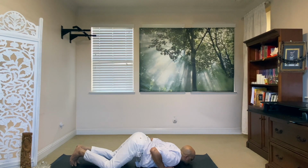Breathe into the belly. You're just the neighborhood furniture liquidation store. Everything must go. All things in the store are for sale. Breathe into the belly. Let gravity pull you down. This posture gets better with time. Ease into it. The more you resist, the harder this posture is. Just relax.